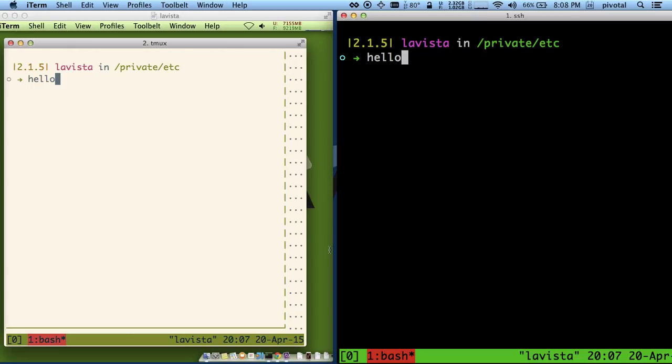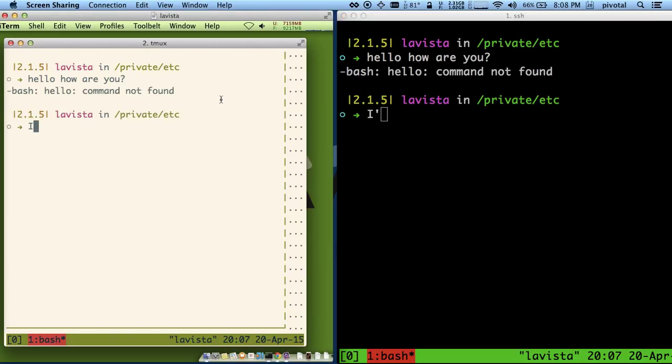Okay, well now they both have this green bar at the bottom. And now if I am over here on the right, if I say hello, how are you? You can see exactly the same text is now printing over on the completely other computer on the left. I can say, I'm fine.